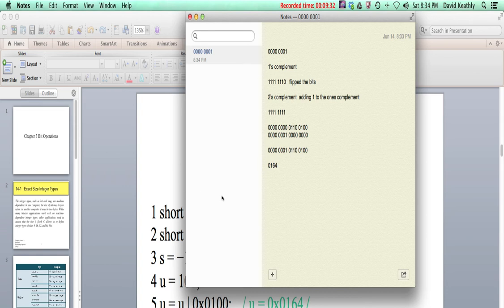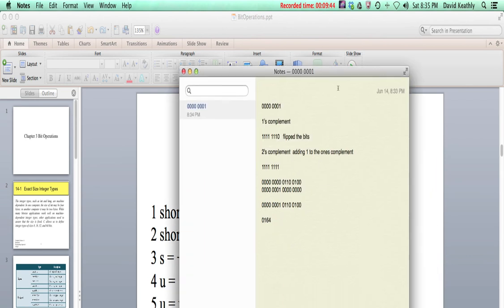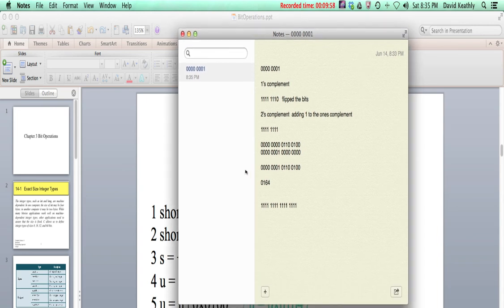So a 1 means change it if it's the opposite, and a 0 means no change when we use an OR. Now let's see what happens if we use an AND. So in this line 6 down here, we're saying S ANDed with 0xFFF0. And S right now is FFFF. So let's see what happens with that one. So if we had FFFF, that's easy to write down because that's all 1s. And then we're going to AND it with FFF0. So first three are just ones. And the last one's all zeros.